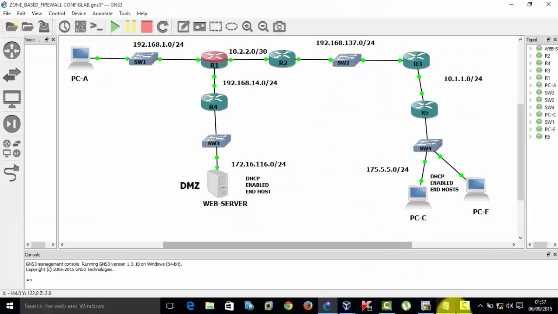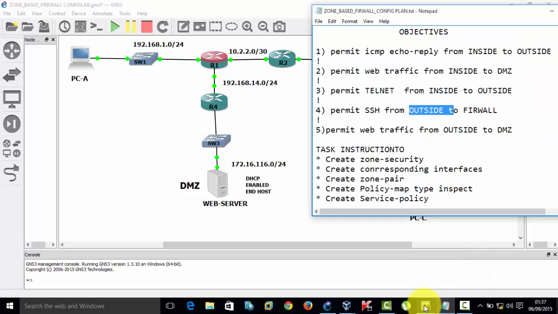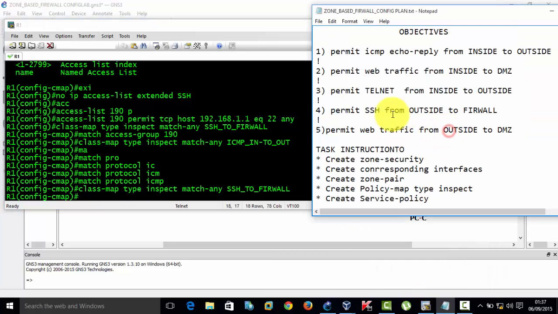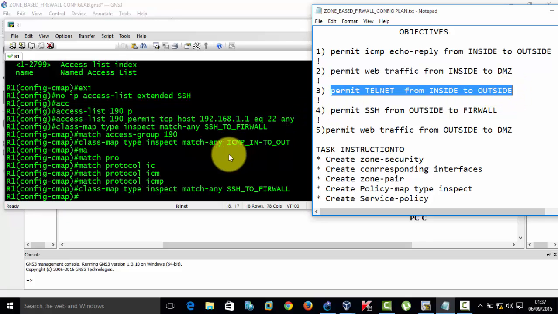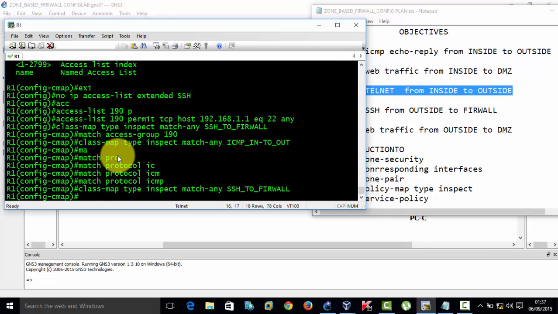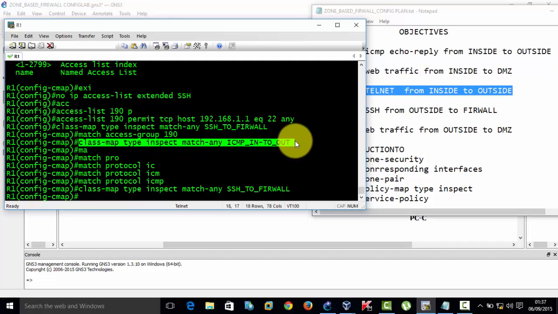Okay, what else do we have? We configured this, inside to outside telnet, yeah. So inside to outside, I'm going to get this class map right here, and I'm just going to give him telnet.